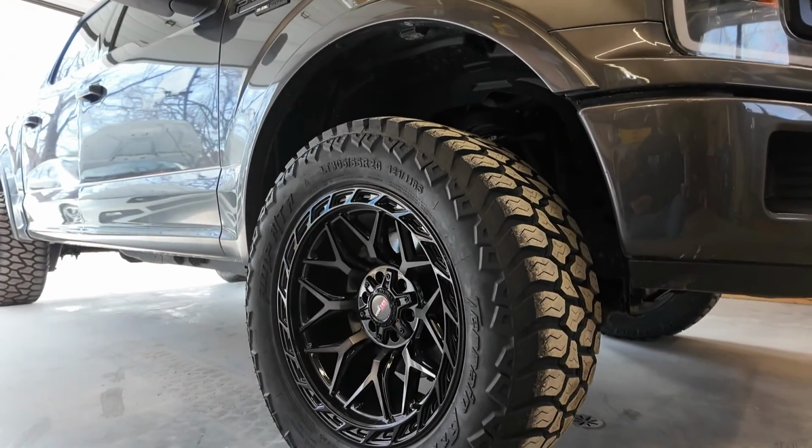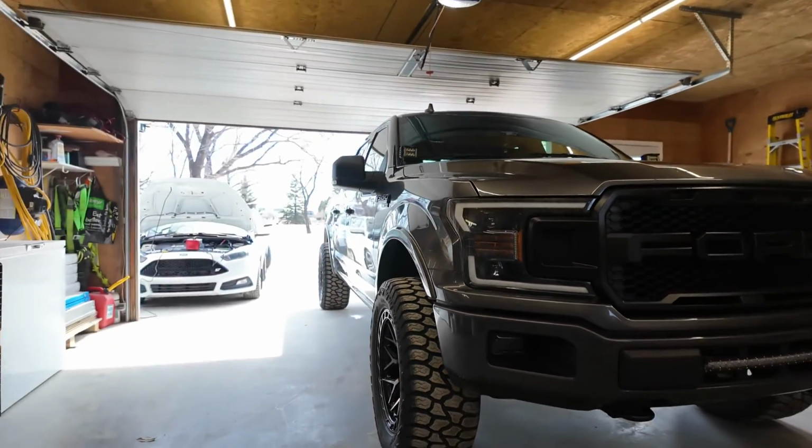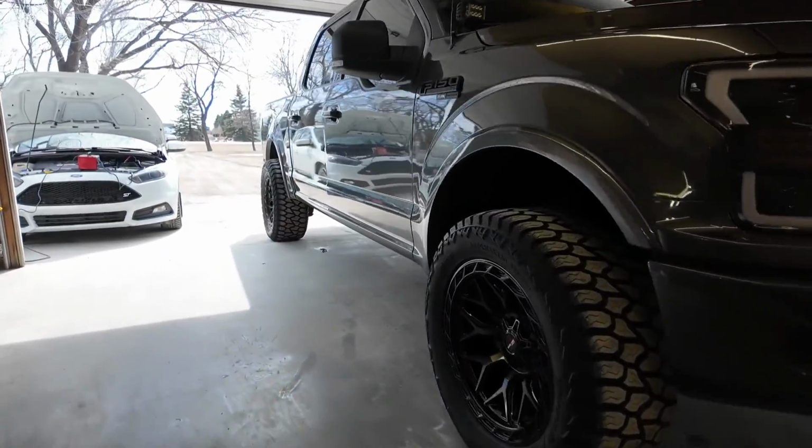I wanted to go with this wheel to sort of mimic more of a Raptor kind of look, to suit the overall build. I have -18 offset on the wheels, no wheel spacers or anything like that.